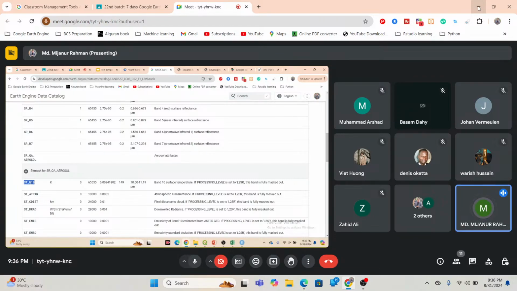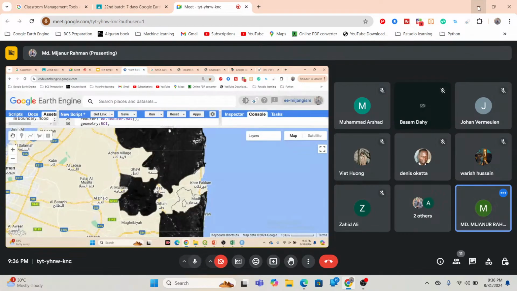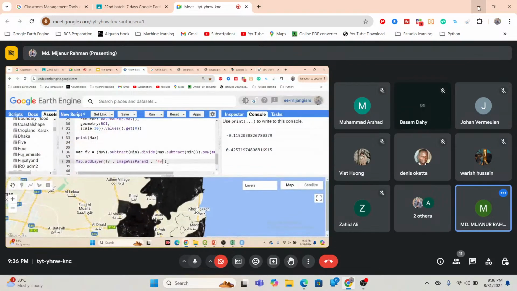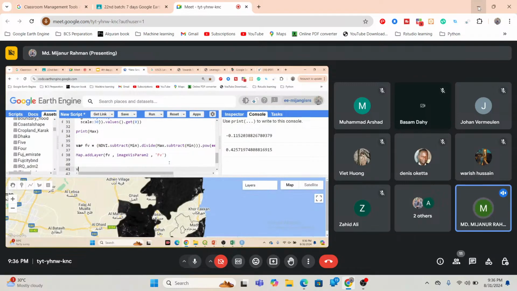So let's try to calculate this thermal infrared band. For that, I simply copy this band name from here, and then take a variable name. I put the variable name, suppose thermal. Okay. And this thermal band I call from my image. I already took this variable name image.